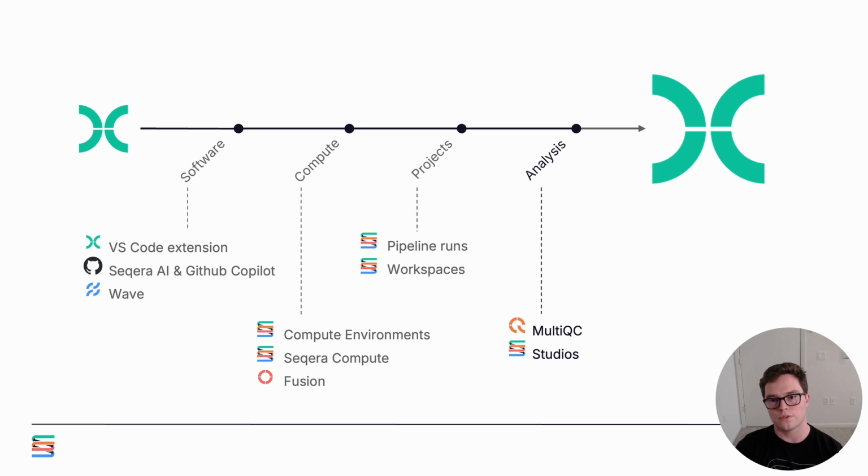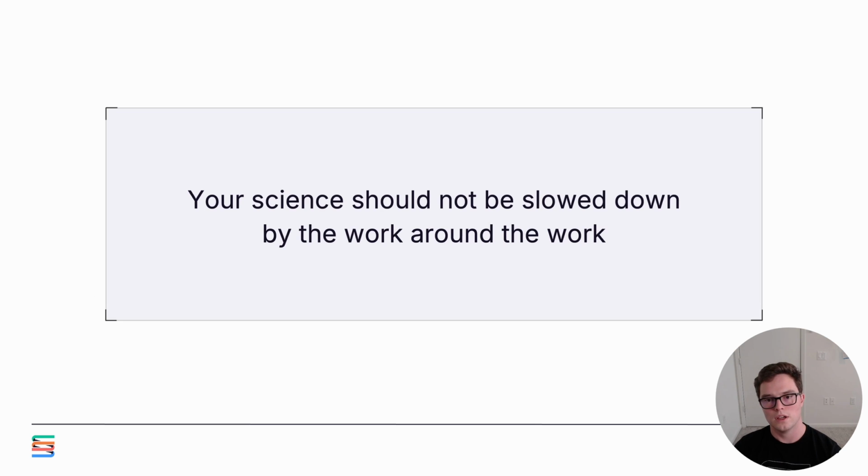So by providing the tools for analysis, we've turned raw pipeline results into informed, actionable decisions. And so this is the core mission of Seqera: to unblock bioinformaticians at every step by removing technical friction. You shouldn't be spending your time managing infrastructure, juggling software environments, or tracking down results. Your software or your science should not be slowed down by the work around the work.